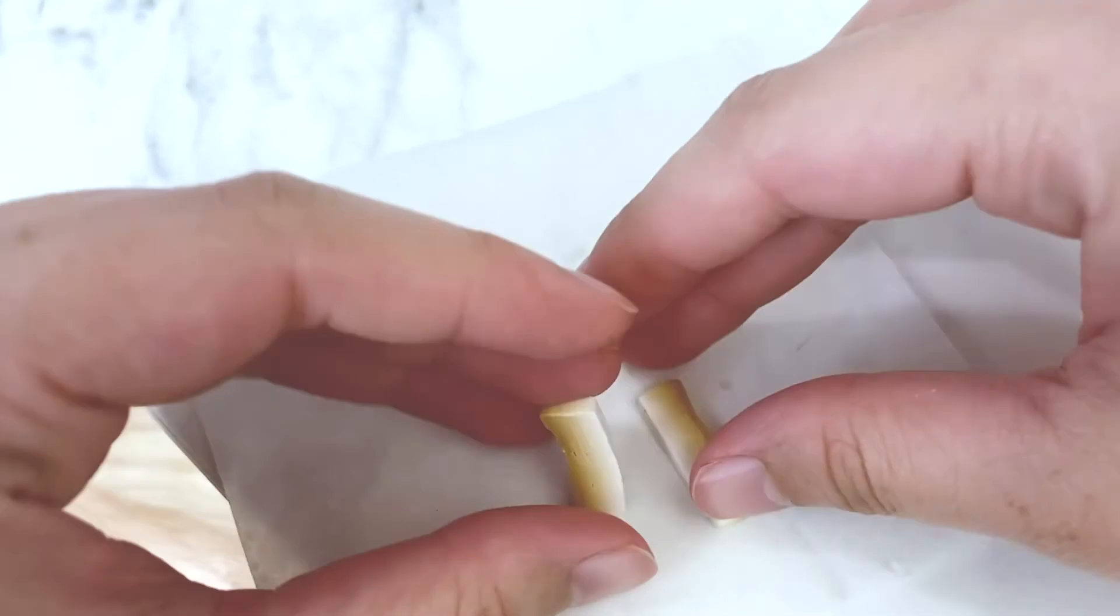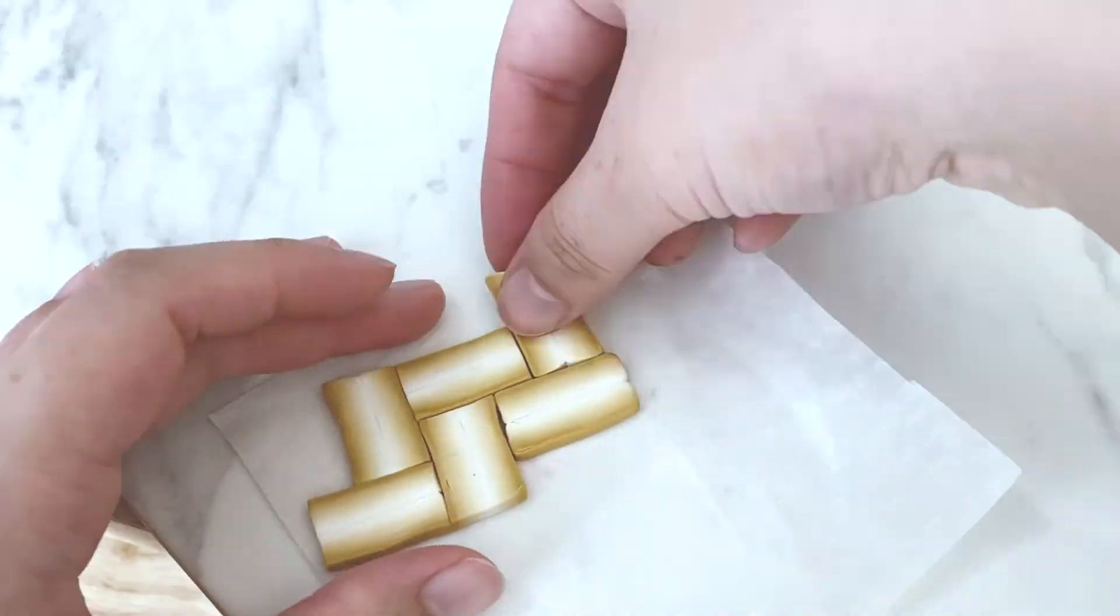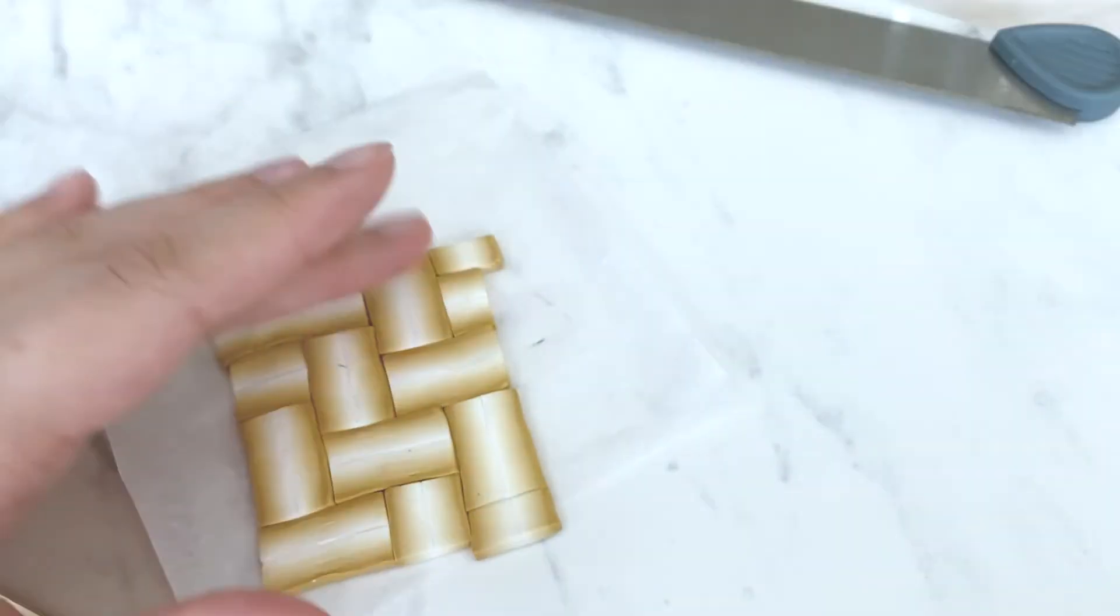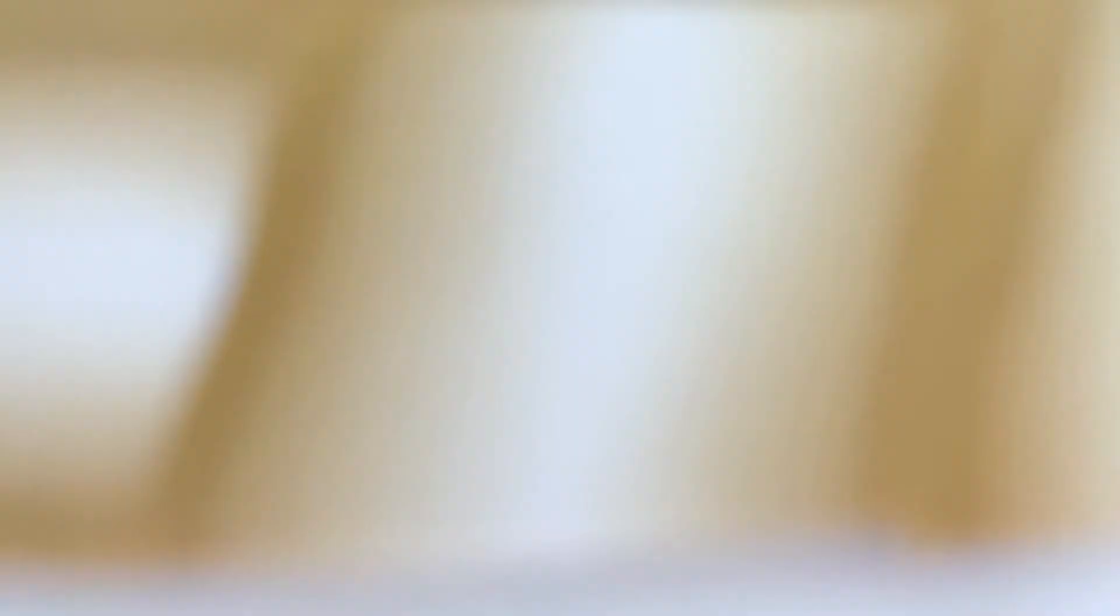Slice the loaf several times and assemble two pieces together so that the lightest sides are facing inward. If needed you can stretch certain pieces and arrange them to create this basket woven appearance which is pretty cool!